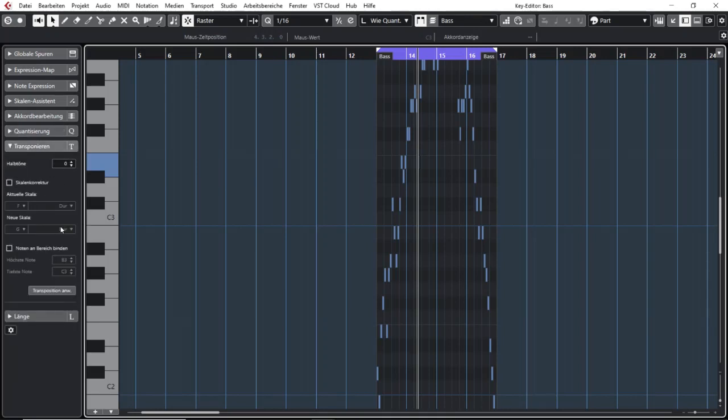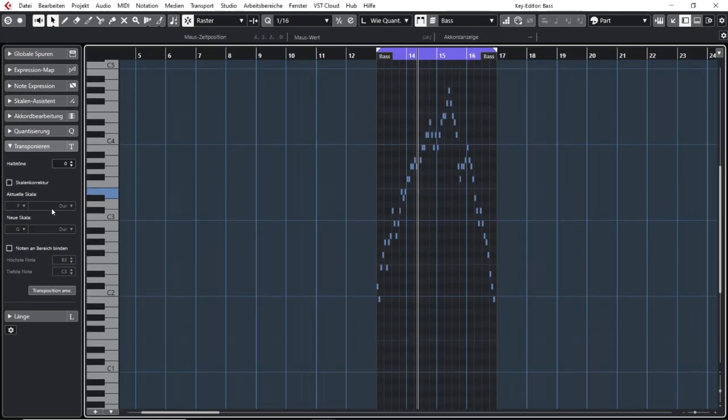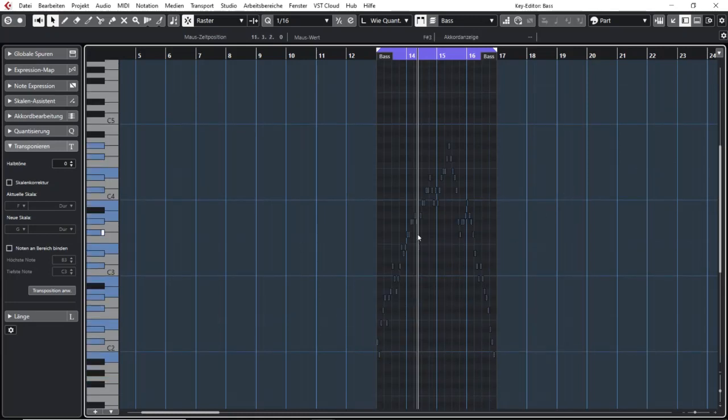The next tab is almost similar or close to the Scale Assistant and is for transposing your notes. You can do really easy transpose functions, like you select all your notes and you say, I want to have these transposed 1, 2 or 3 or how many you want steps up or down, and you click transpose and you see your notes move up or down this many notes that you put in here. You click transpose and all your notes jump down.